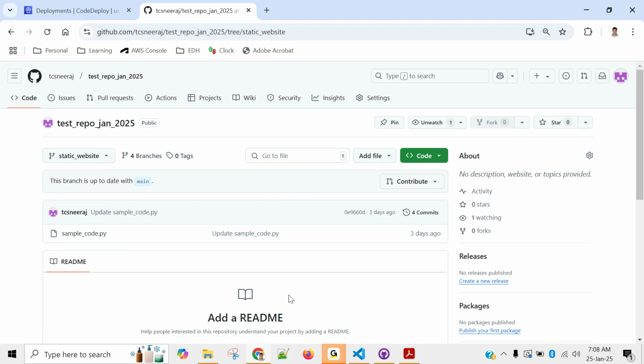We'll push that from our local. You can do it from here also. You can see add file, and you can upload files from here. The challenge is you have to do it one by one, and you won't be able to upload folders, and there are hundreds of files. So it does not make sense to do it manually from the UI. Rather, I will simply go to my local, and with the help of GitHub Desktop or commands, I can do it quickly. So I will show you that.